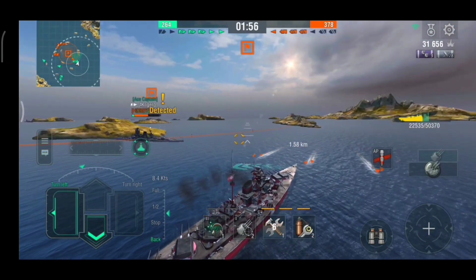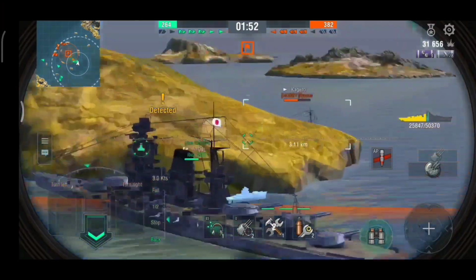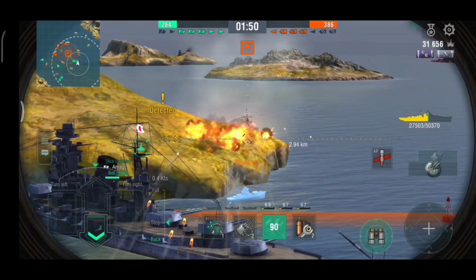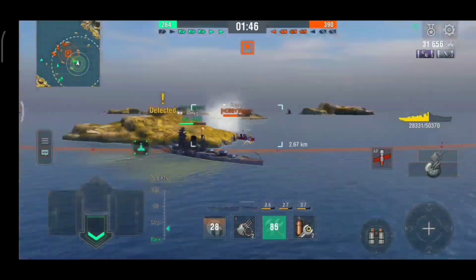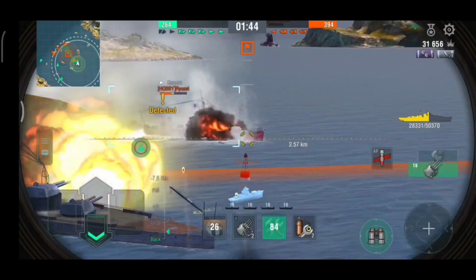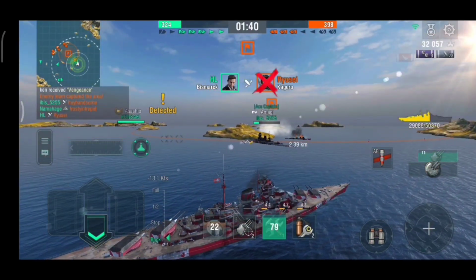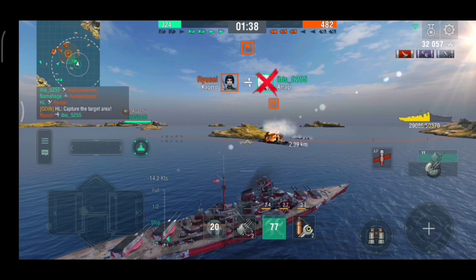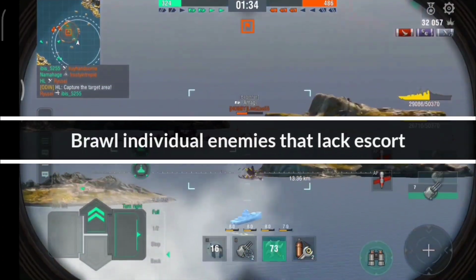In the example here, I'm dodging these torpedoes as in one of the previous tips, changing course and turning in, and as you can see, the Kagero just smoked up, but I enabled my hydroacoustic search, which enabled him to be detected and thereby sunk by my ship. So guys, always remember, your hydroacoustic search is a very valuable component and use it at the right times.